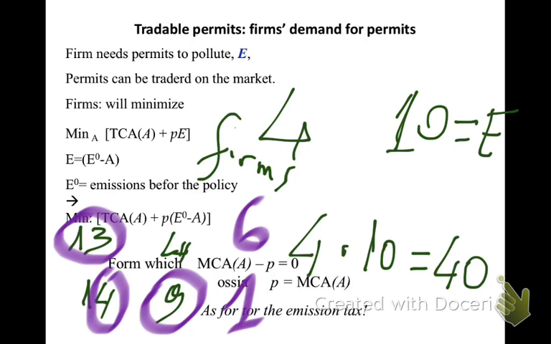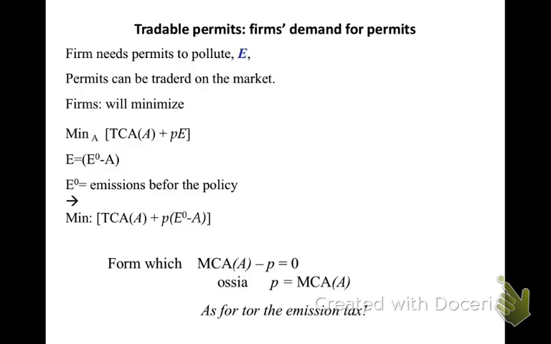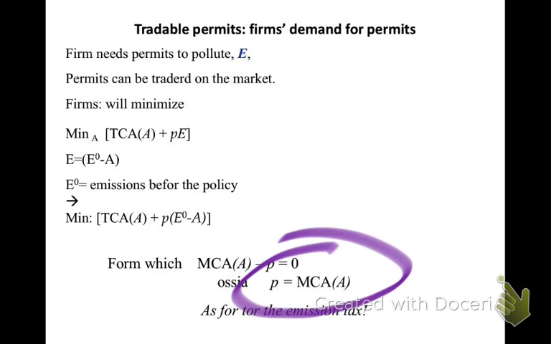Okay, but suppose that there is an excess of demand of permits. What will occur? That the price of permits will rise. Hence, the calculation of the firms will change here. Because the first order condition is price equal to marginal abatement cost. Okay? So suppose that you have an excess of demand, and the price will rise. Okay? And then we know that the higher the price, the higher the abatement. So the demand for permits will decrease, and the supply of permits will increase.